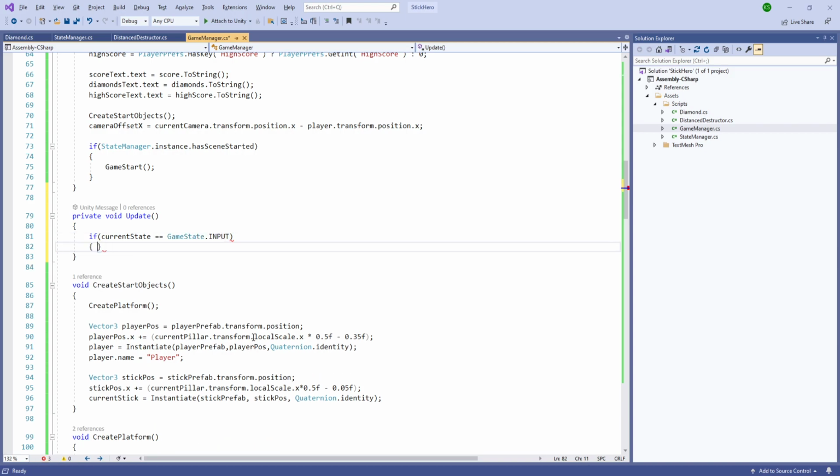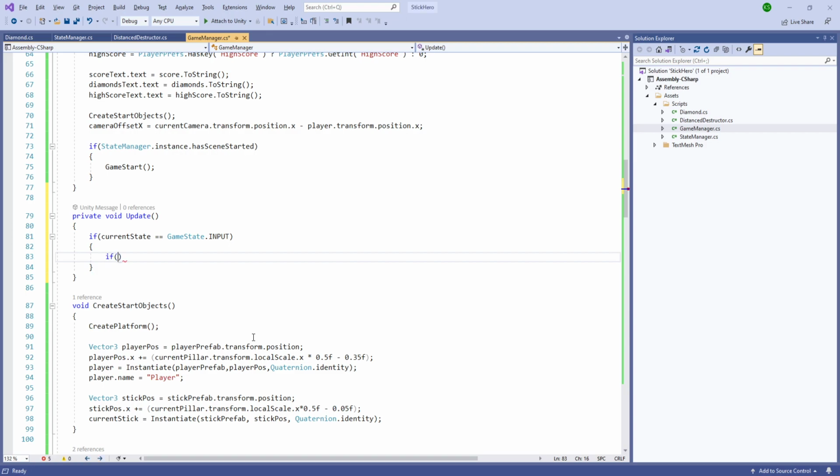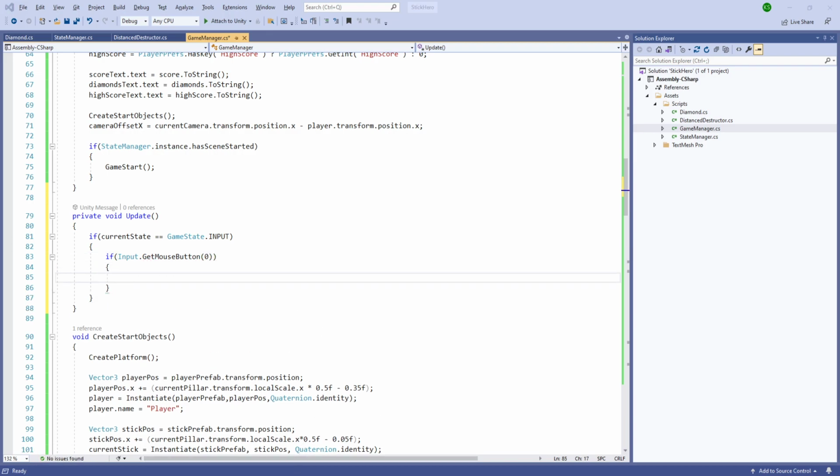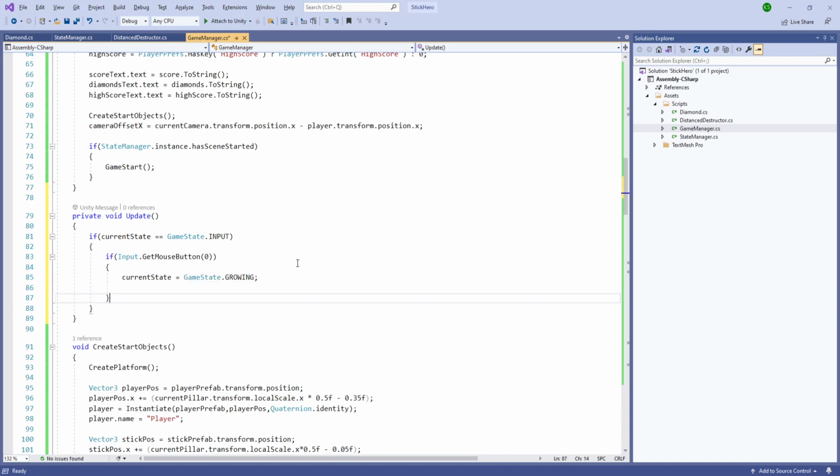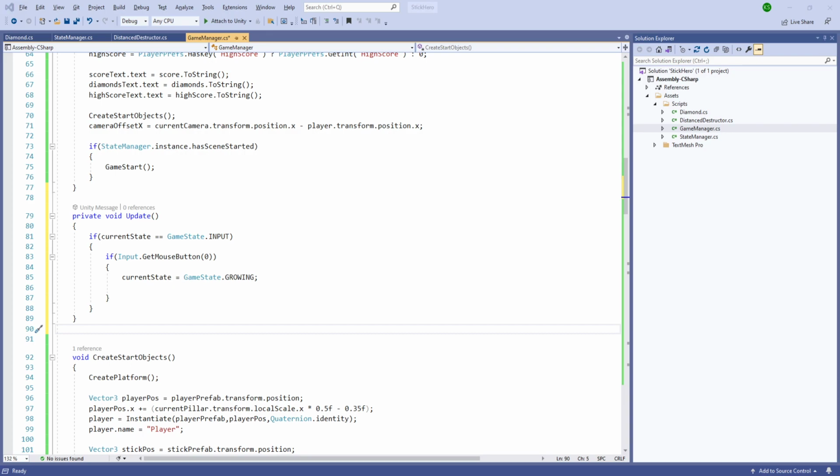If we are inside the input state, then if we Input dot GetMouseButton of 0, then we set the current state to be the growing state, and we'll call the scale stick function.